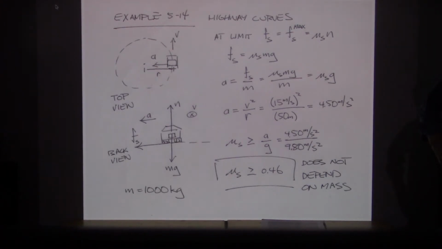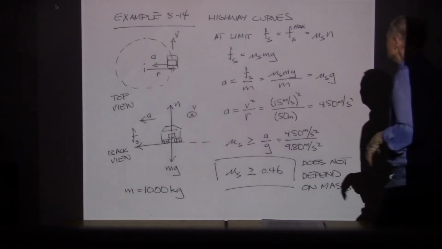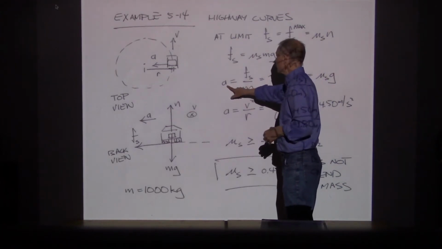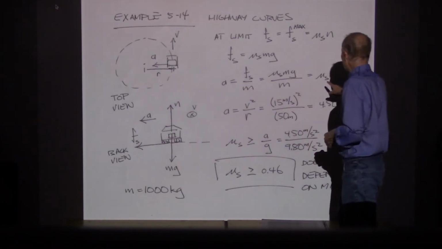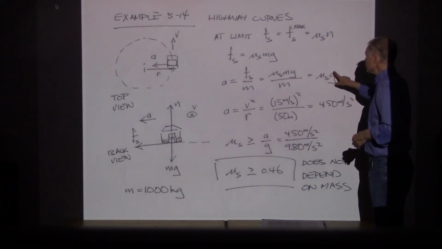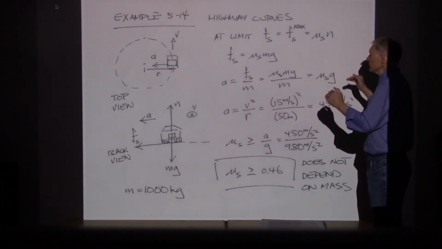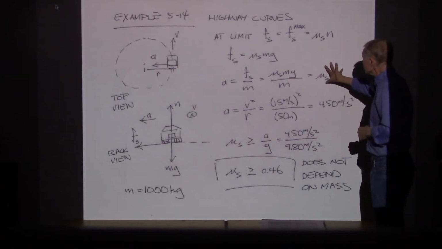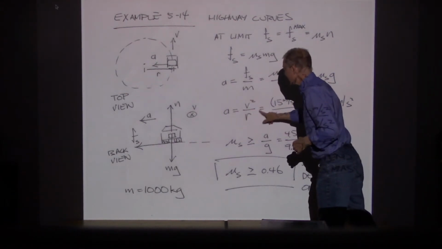So what we're doing is we're taking those tires and the pavement right to the limit of static friction. That would say the largest acceleration that the static friction can provide is given by mu sub s times g. That's the limit of my static friction. Now that's looking at forces. Let's take a look at the kinematics.